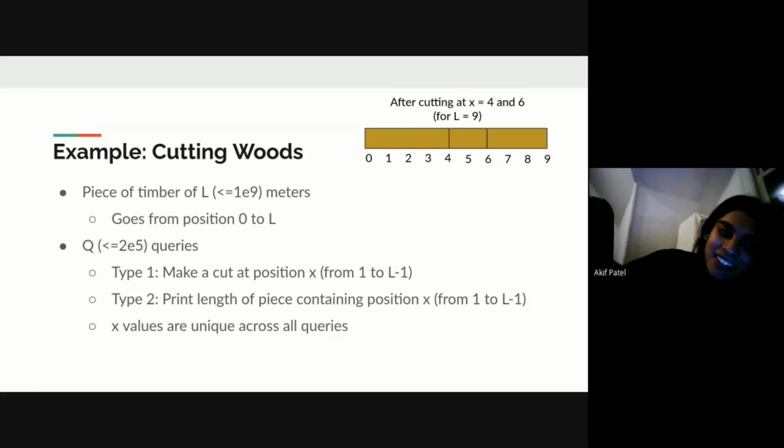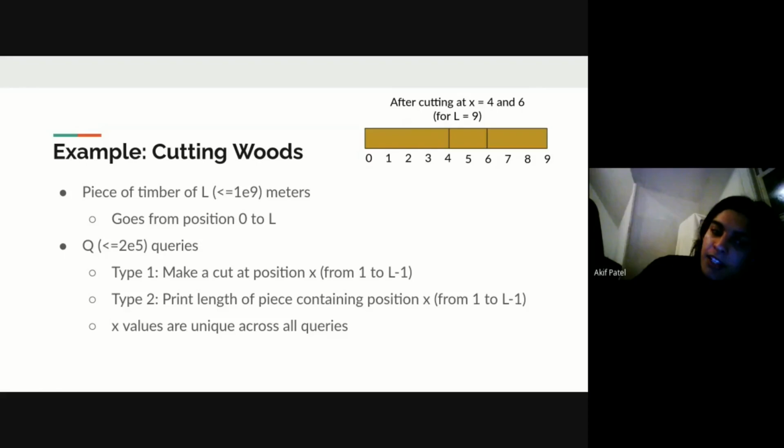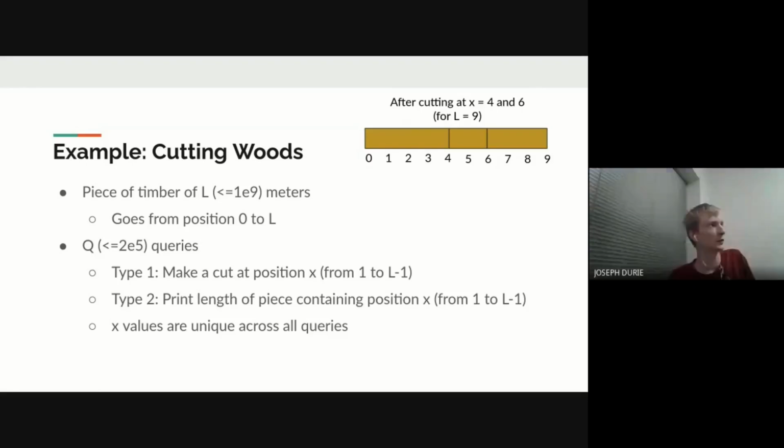Well, you have the X positions of all the cuts, and then you also have the 2 endpoints. Right, but you can't re-sort an array every time, right? Because you can have a type 1 query, then a type 2 query, then a type 1 query, back and forth. So what do you do? I think that's what Abdul was asking also. If you were here for last week's lecture, the data structure we talked about there is going to be helpful.